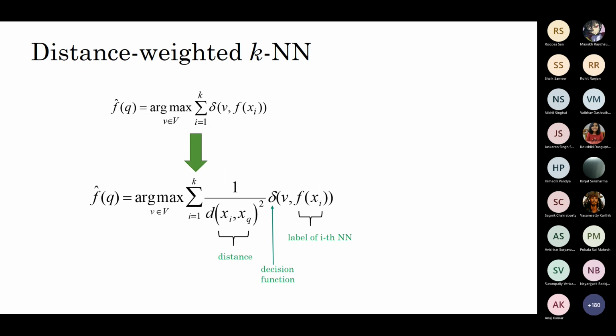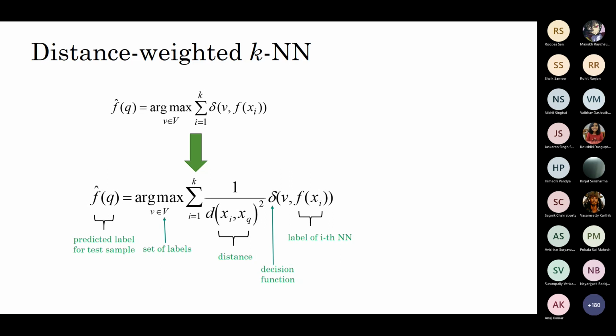Because we really want to use the distance so that points which are far apart from one point will be downweighted, this is the kind of inverse thing that we are using. And V is the set of all possible labels, and this is the predicted label for the test sample. It's the same thing that we are doing, but with a slightly different representation. You are essentially taking the argmax over small v belonging to capital V, telling which label is in the majority. Here we are actually using the distance d to downweight the samples which are far apart.